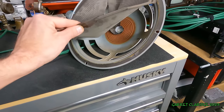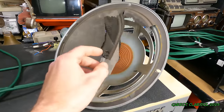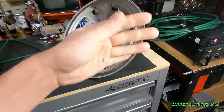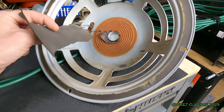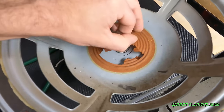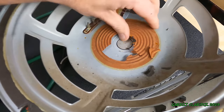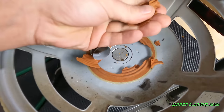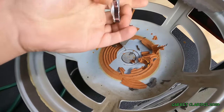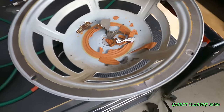Oh, it's so fragile. Oh, you can't even touch it. Well, there's a break. Wow. This is hilarious. I'm surprised it stayed together that long. Is this... Oh, I can't even touch it.